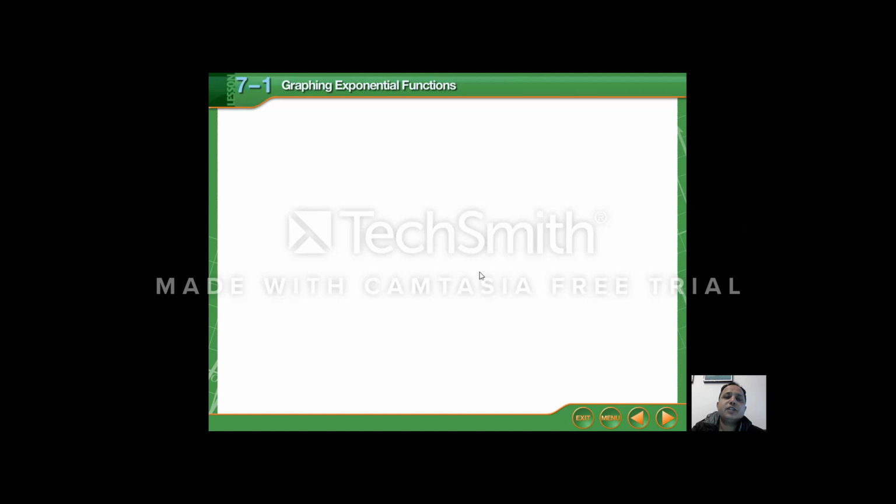We are going to begin with chapter 7, and the first lesson will be 7.1, graphing exponential functions. A follow-up worksheet will be sent through WeChat, so you need to go through the slides, the recorded PowerPoint that I'm sending. If you do not understand, go through it time and again until you understand the concept, and all follow-up work will be uploaded online.